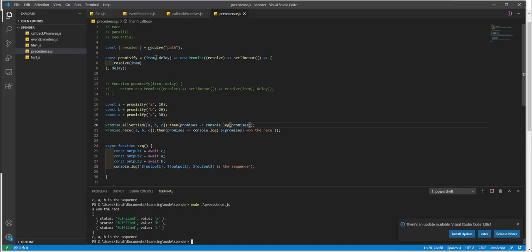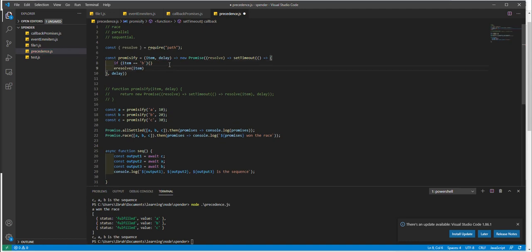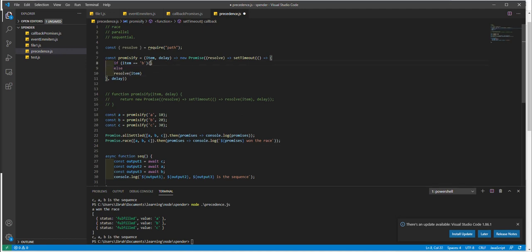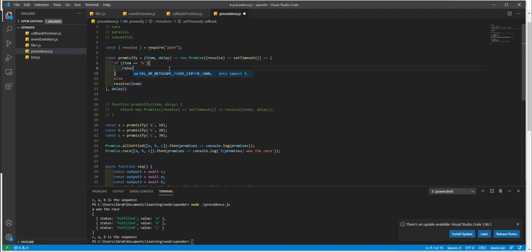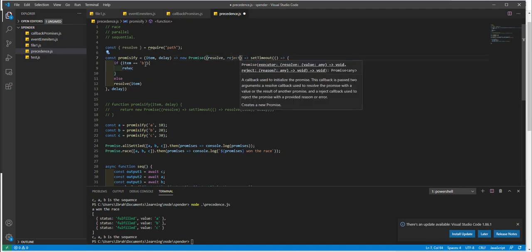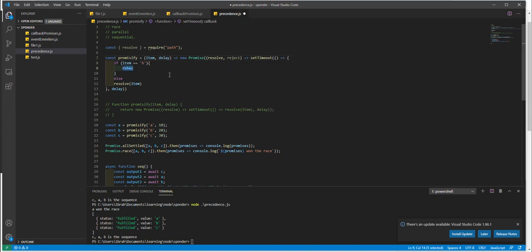Let's do: if item equals B, reject, else resolve.